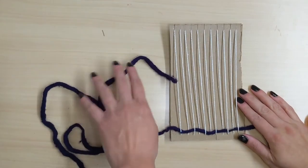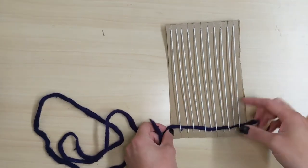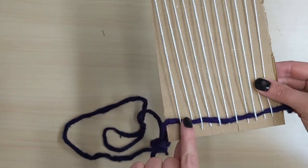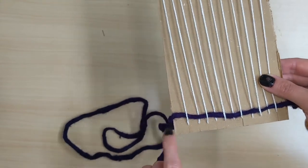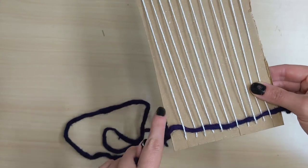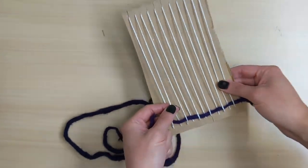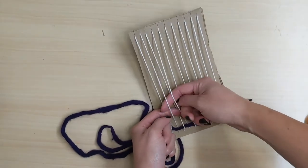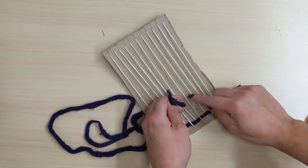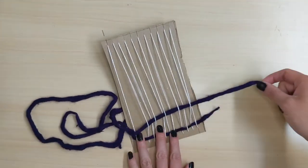Then you're gonna take the long end of the string and we're gonna go back the other way following the opposite pattern. So we ended with the string weft going underneath our last warp thread here. So now when I go back, it's gonna be the opposite and go over. So now it's gonna go over, under, over, under, over, under, over, under, over, under, and pull.